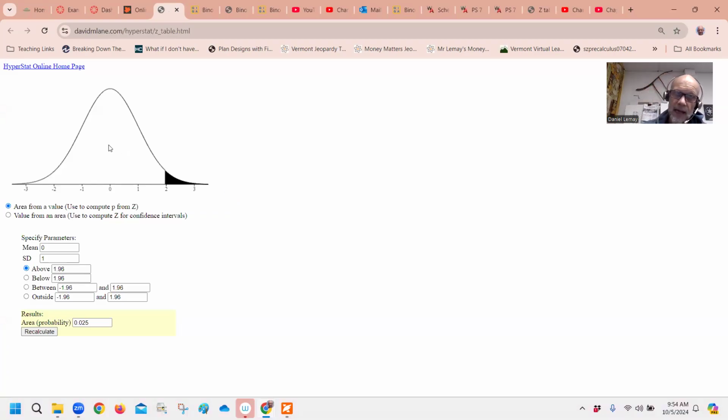So this is a David Lane applet. David Lane is a stat teacher, I think down at Rice University. I don't remember where he is at. Maybe he's retired now. But he developed this, and your graphing calculator, if you have one, does something similar. It's called normal CDF on the calculator, and I've got a video on how to do that in Canvas if you want to go watch that. But this is nice. It's online. And the other thing I really like about this applet is it gives us the picture of the normal curve. Okay, so let's talk about how to use this applet here.